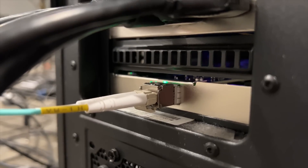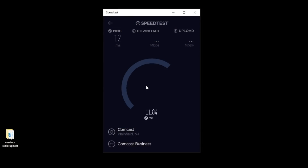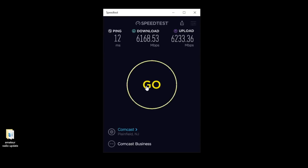We've got the network card installed, the fiber connected, and running a speed test out to the Comcast server — it looks like we're getting just about every electron out of the speed increase I recently got on my gigabit pro connection. This new setup is working quite well, and hopefully my production machine is going to be a lot more reliable for multi-gigabit communications going forward.